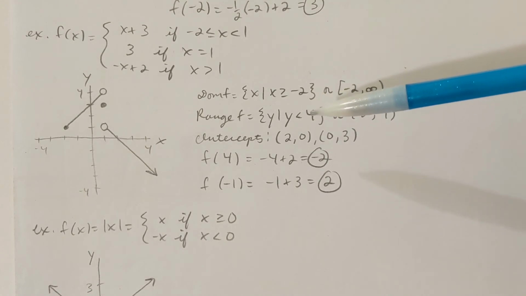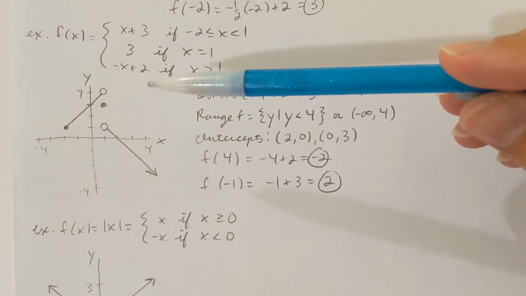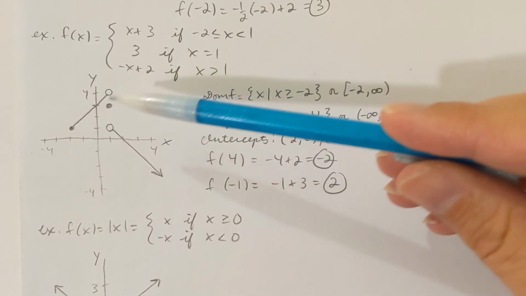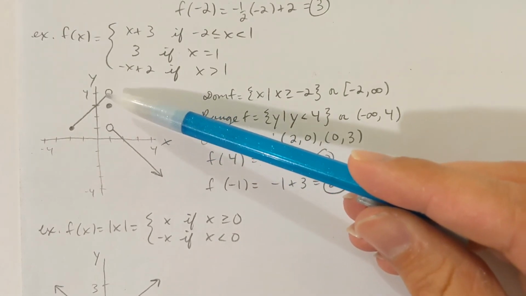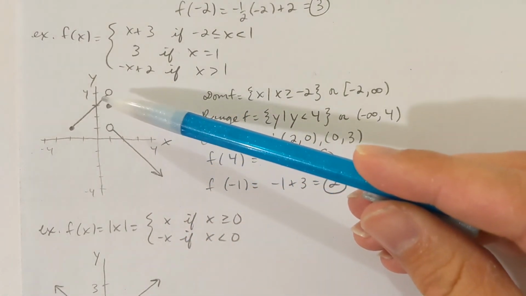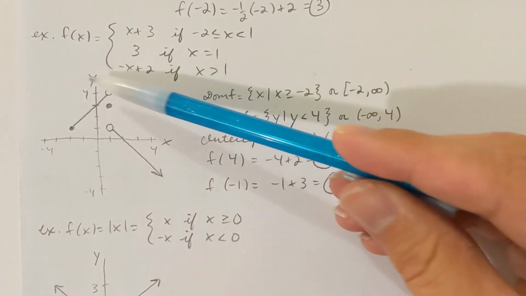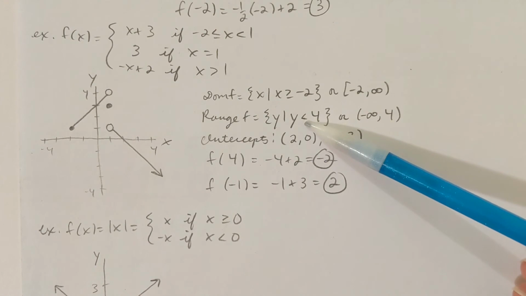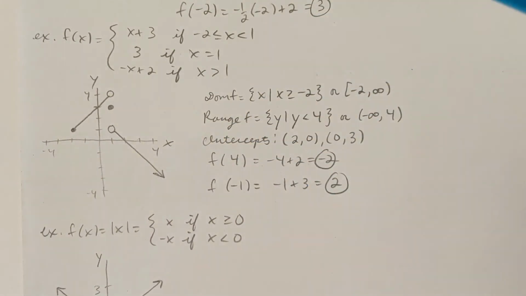Use either for the range of f. We got the set of all y such that y is less than 4. Okay, and I scan the y-axis, look to the left or the right, and if I'm on the graph, I'm in the range. If I'm not on the graph, I'm not in the range. So here's anywhere bigger than 4. I don't have any graph up here. Okay, anywhere that's less than 4, and less than, not less than or equal to, since 4 has an open circle on it.